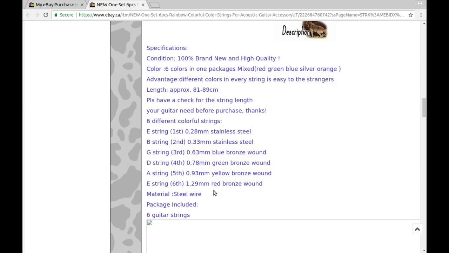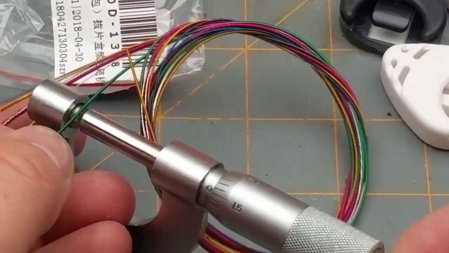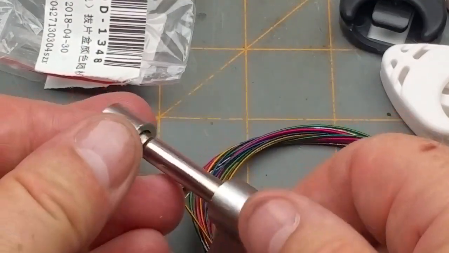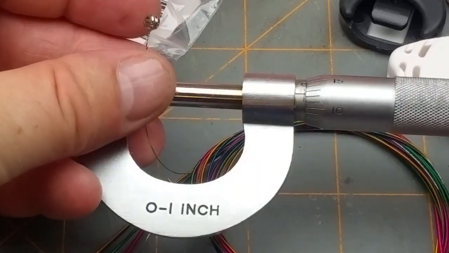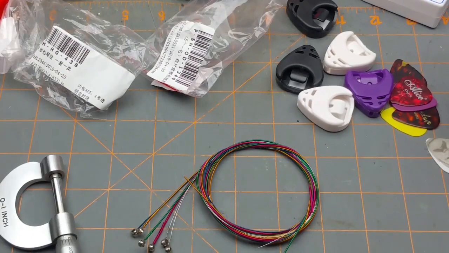Oh, here we go. Okay. From the lowest to the highest, the low E string is red bronze wound, and this is in millimeters. I translated these at one point. They're kind of a medium set. I'm not going to go through the math again, but so low E strings red, yellow, green, blue, and the B and the high E are stainless steel. Well, that should be fun. Let's just find out rather than doing the math. So that is about 30 thou on the low E. And what's that look like? About 12 thou on the high E. So that's actually a relatively light set of strings for acoustic.